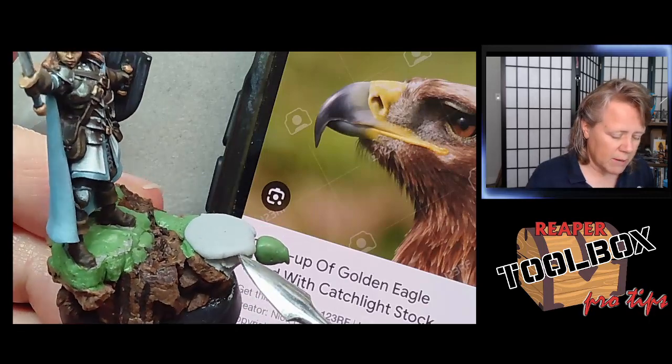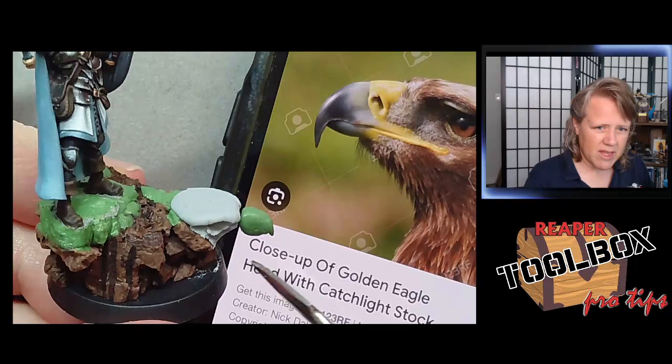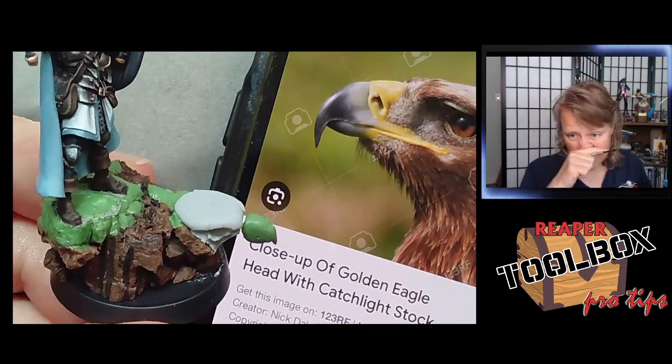And then once I bake this little head, I can socket the beak in. It'll be set by then. And then I can work everything else with green if I want to. So, yes.